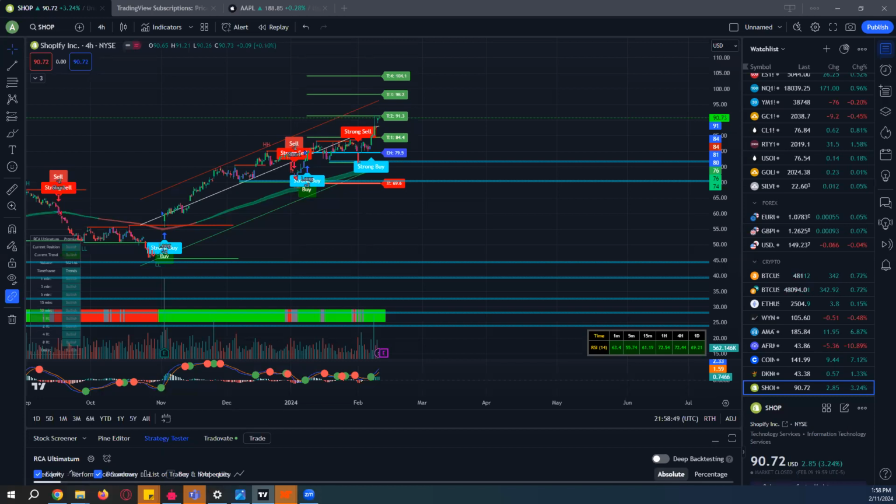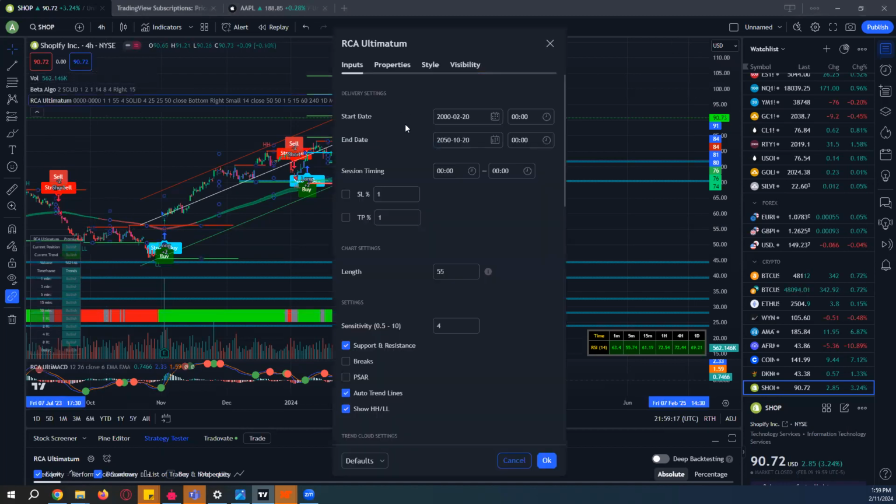So this is how you will set the parameters. For example, if you don't want to look at so many things, if you want to disable the tables, you don't want to look at RSI, or you don't want the dashboard, you have everything. If you go to Ultimatum again and then go to settings, you have to check and uncheck.